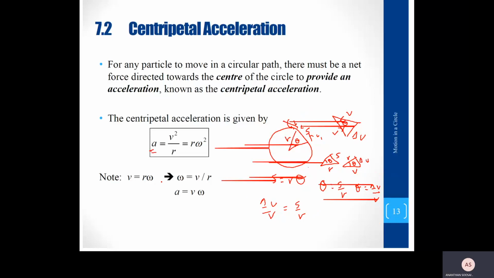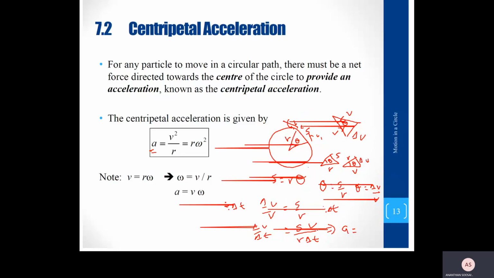Because they want to get acceleration. How to get acceleration? Acceleration is the rate of change of velocity, right? So what is missing in both equations? The t. So mathematically they divide both sides by the change of t. Here we get change of v over change of t, and the v they bring up, so v over r times change of t. Change of v over t is actually your acceleration.